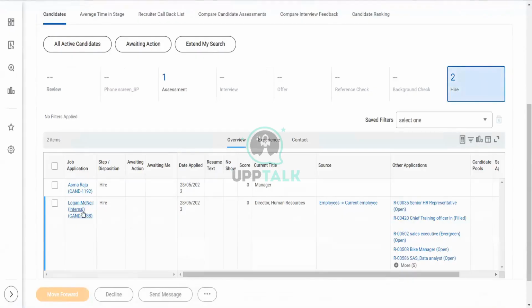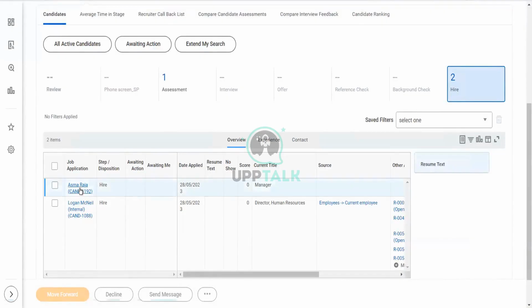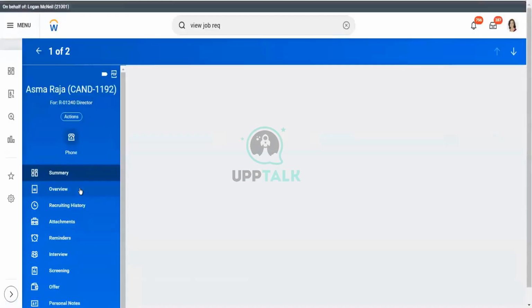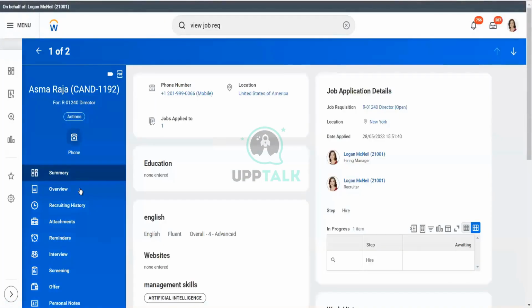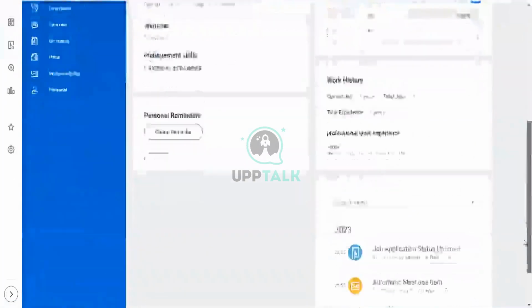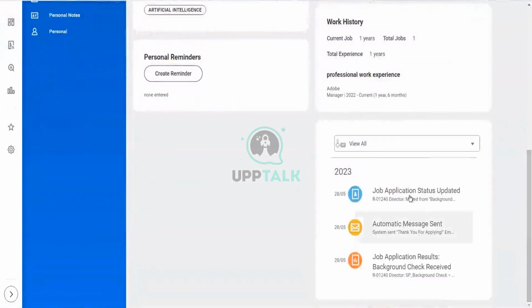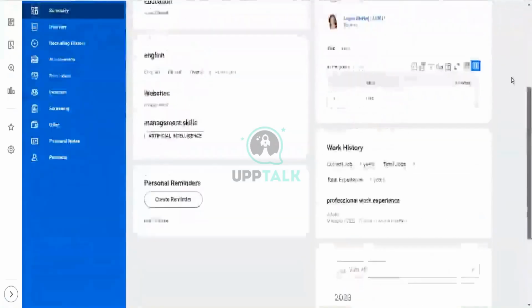These two people are in hire. From here, only these three things were triggered: background check, thank you for applying, and background check.